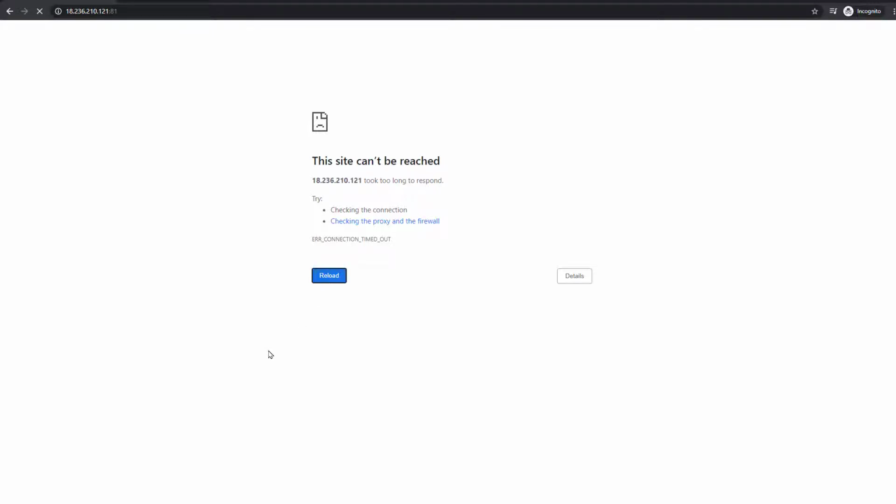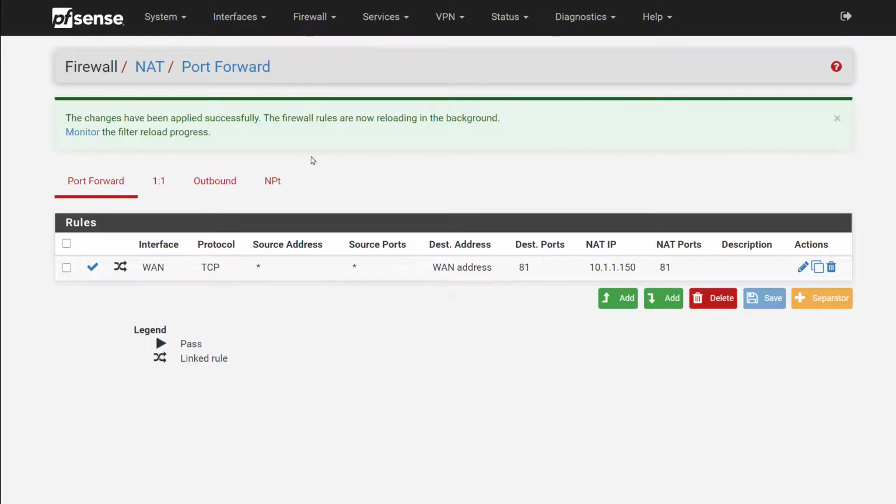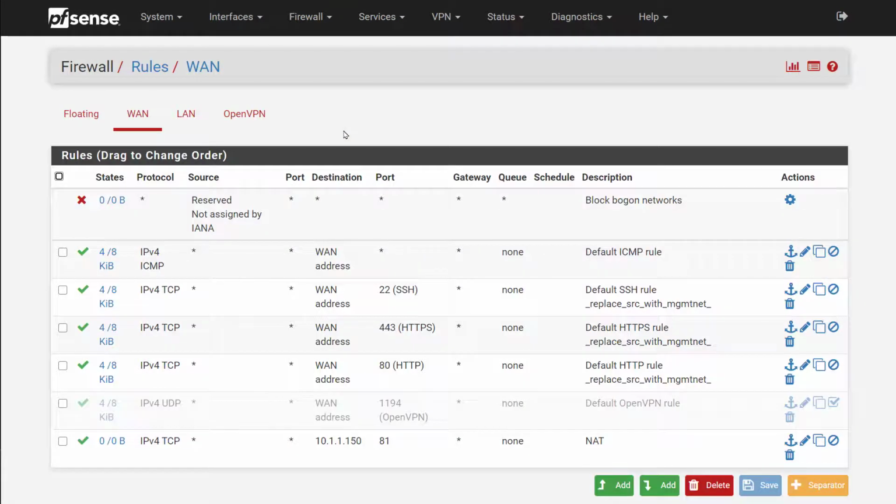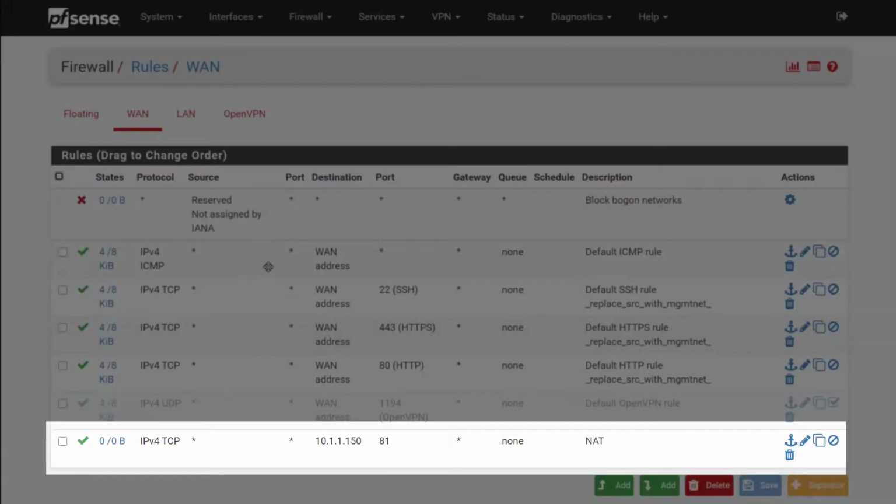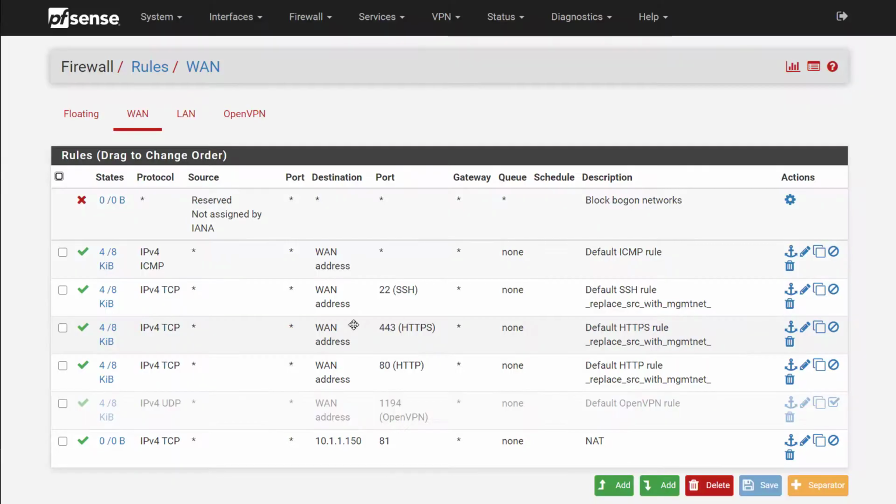With firewall rules, we have to remember that they run on the principle of zero trust. Trust no one. Let's check the firewall rules on the pfSense and find out. Well, there is a port 81 rule. And how did that get there? If we go back to the port forward rule, you will notice towards the bottom a filter rule association. That automatically creates the matching firewall rule.